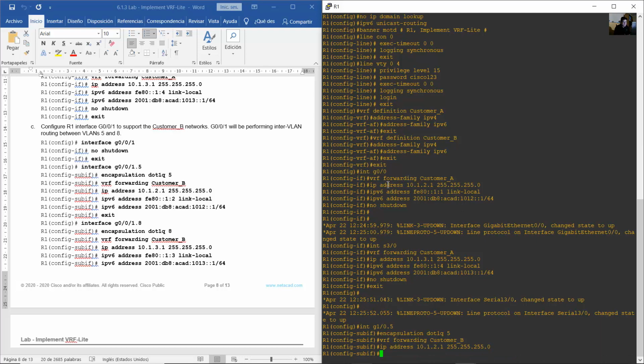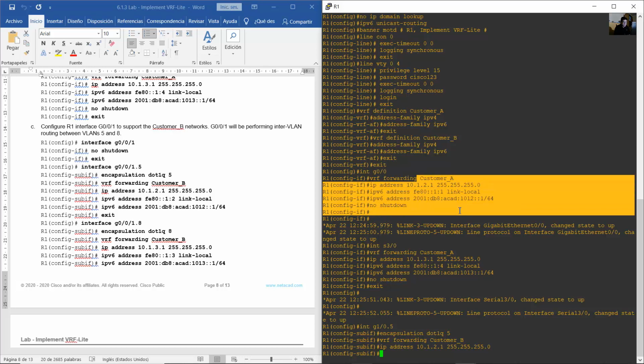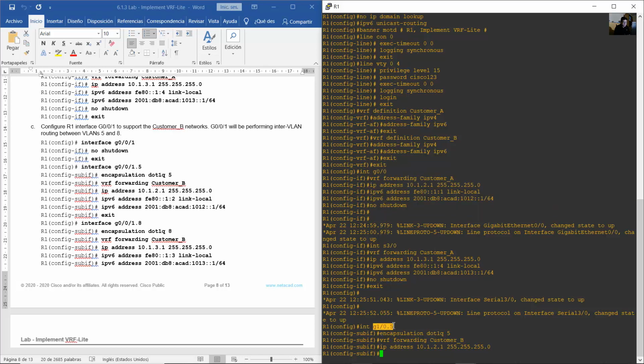Okay, the same IP address as on gigabit 00. The difference is that gigabit 10.5 is on customer B, but the IPv4 address is the same.